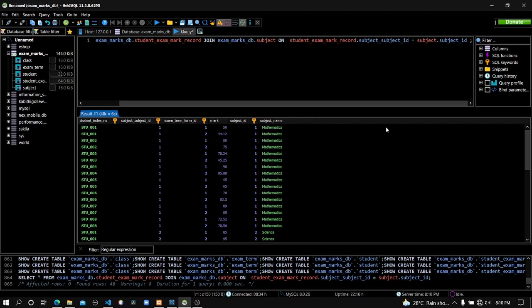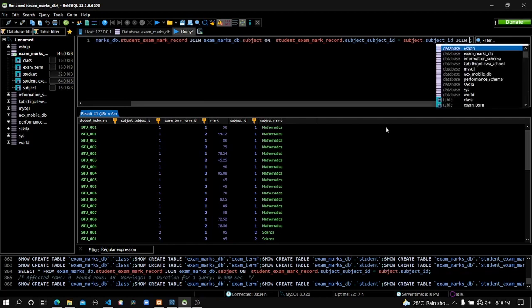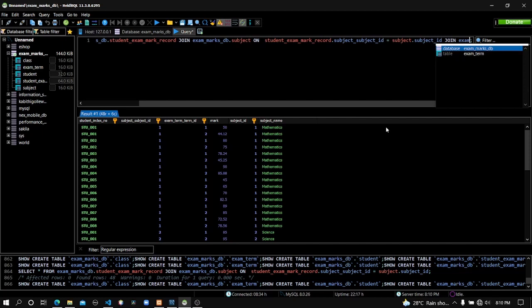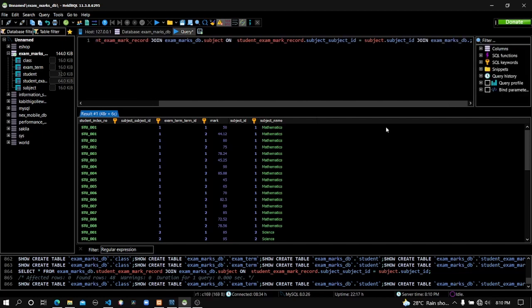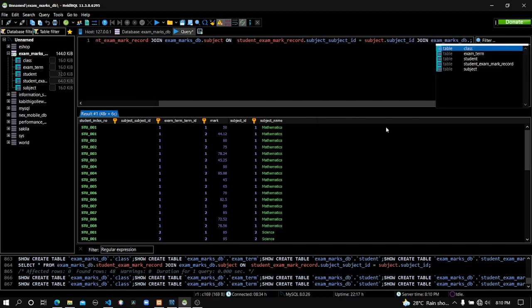So here's the other joined table. I put the keyword join, and then here I'm mentioning the database exam marks DB, and here's the new table.